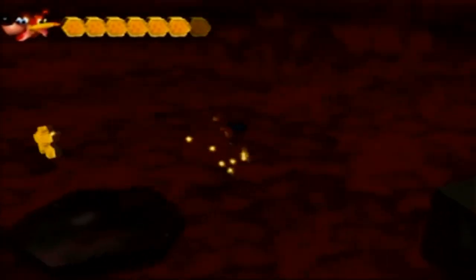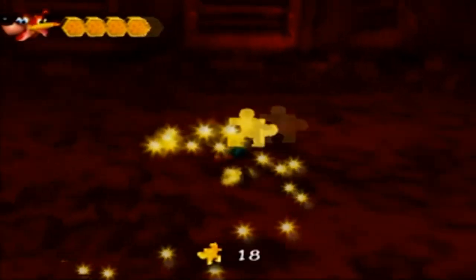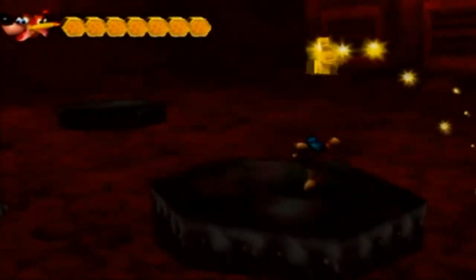And then he blows up into a Jiggy. And then the door opens for us. I still can't believe we walked into a boiler that was lit on fire, defeated a sentient pile of coal, and lived to tell the tale. And that's the last Jiggy we can get in Glitter Gulch Mine for now.